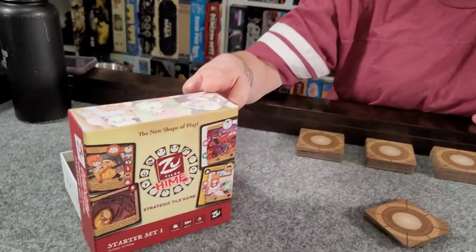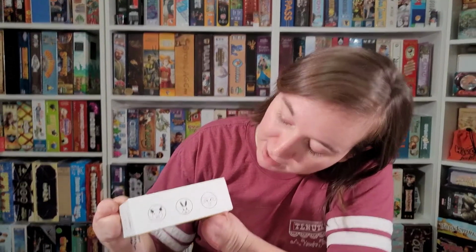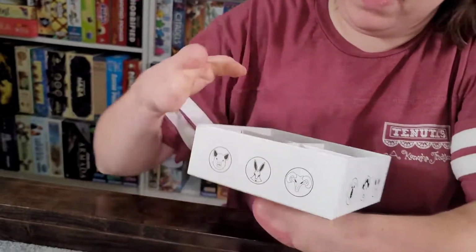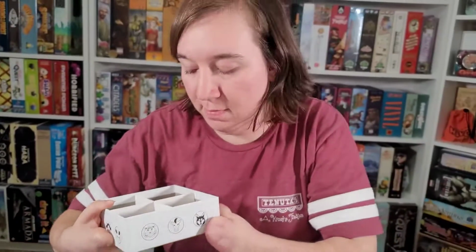Today we are playing Zoo Tiles Hime, which is a strategic tile game from Zoo Studios. They sent us this copy for the channel. Thank you very much. This is a 2-player starter set, and this one comes with a pig, bunny, ram team and a dog, horse, and tiger team. So I'm the dog, horse, and tiger, and Nick is the pig, bunny, and ram.